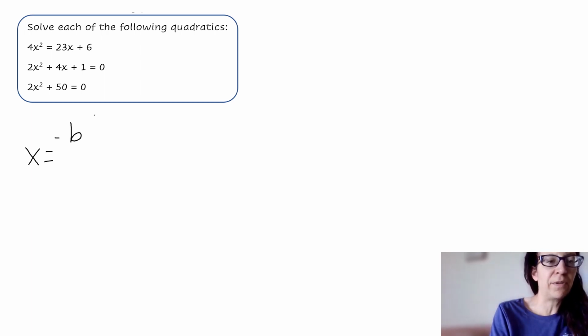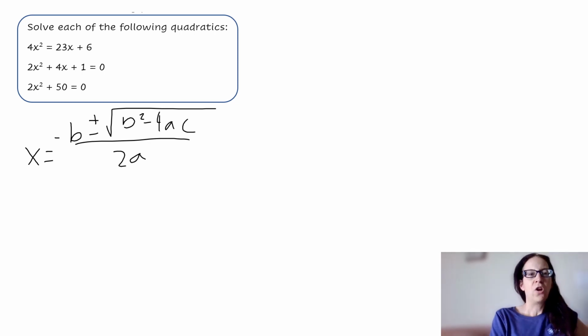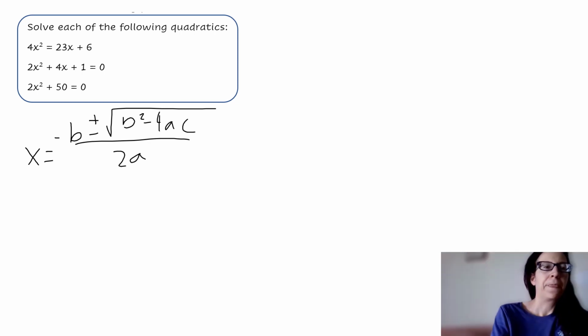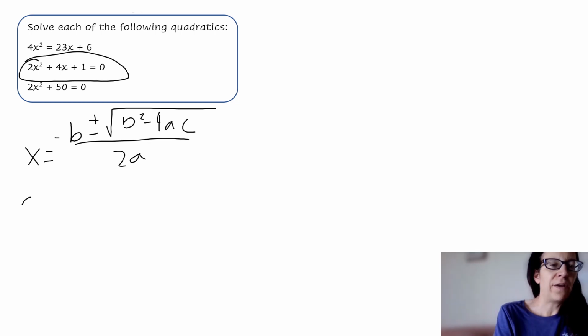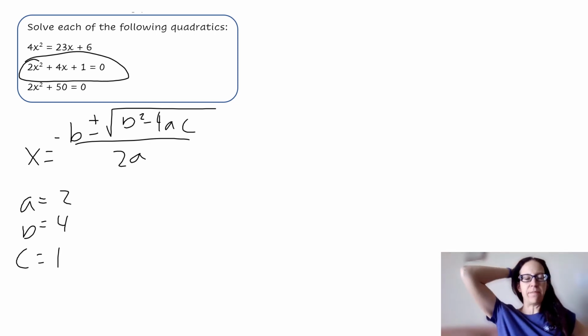It is the opposite of b, plus or minus the square root of b squared minus 4ac all over 2a. You are given the quadratic formula on your reference sheet. Make sure you identify a, b, and c correctly. I have graded most of the in-class tests for Unit 3, but a lot of them had x's in there with the a, b, and c.